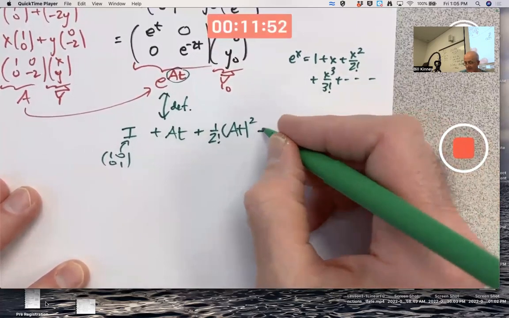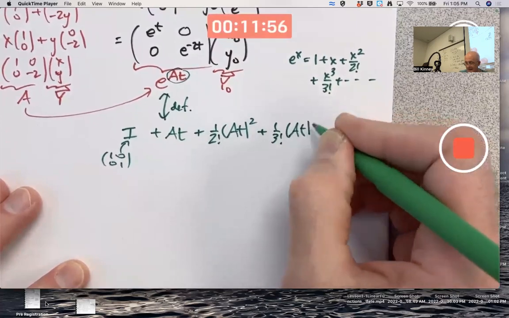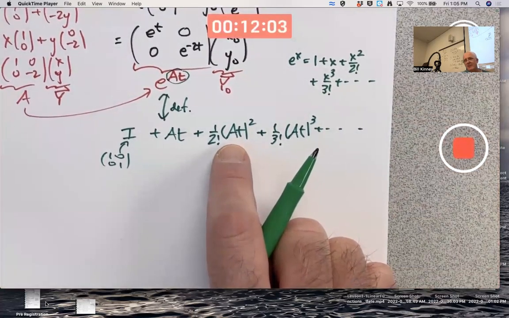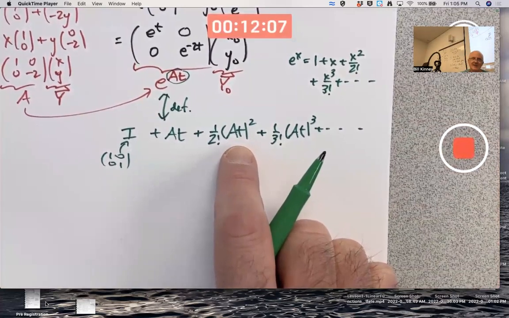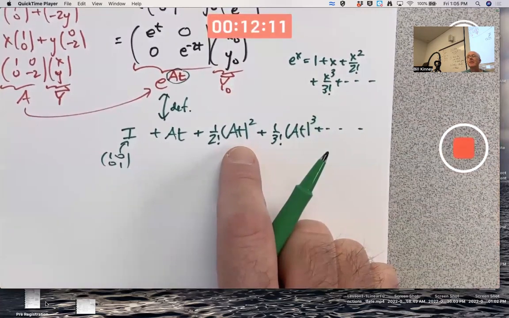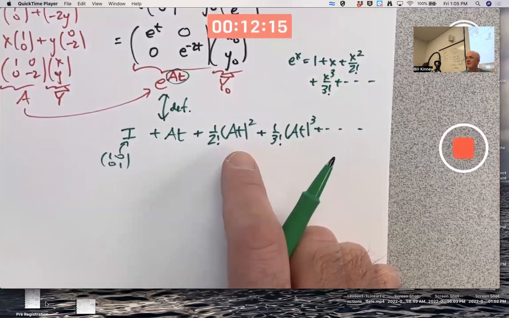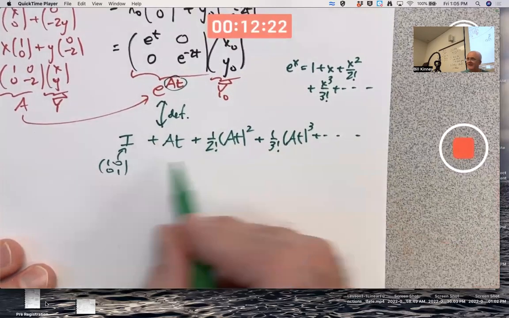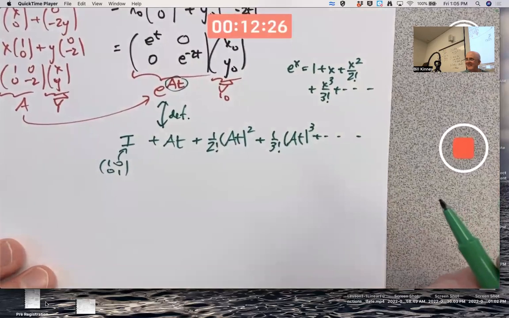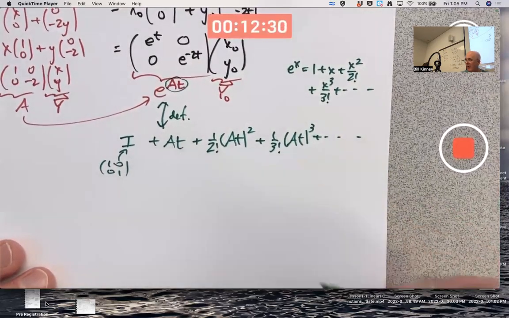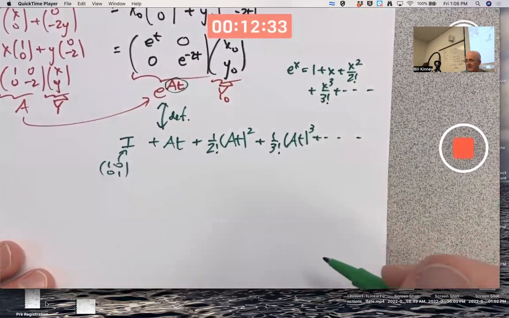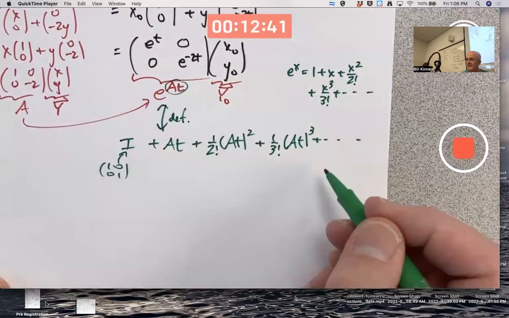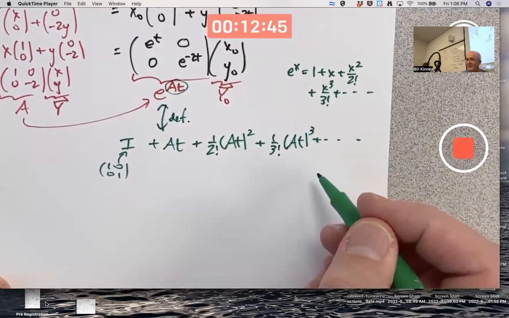A is a matrix, t is a scalar. A times t is a scalar times a matrix. Typically, we actually put the scalar in front. So At more typically should be written as tA. To multiply a scalar times a matrix, you multiply every entry of the matrix by that scalar. I'm not proving that this is going to give you that. If you tried working it out, you would, I hope, at some point with enough time, believe it. It's probably too time consuming for us at the moment. But it does equal this. This is the definition, and you could, for the diagonal case, calculate this fairly easily compared to a non-diagonal case.